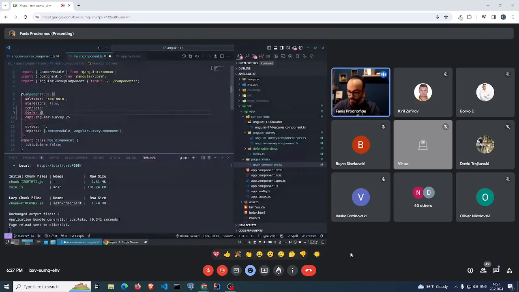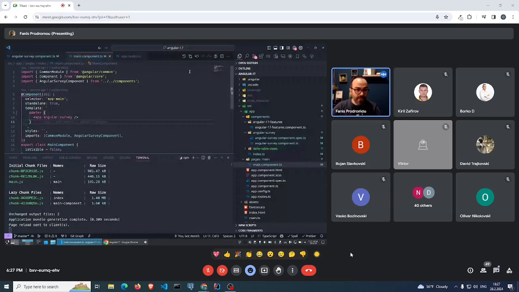So I would have here my defer block, just this, and as you can see now we have more chunks. So here we have the main component, and we have one more chunk, which is 1.4. Nice. And this is what we are achieving by using the defer block.